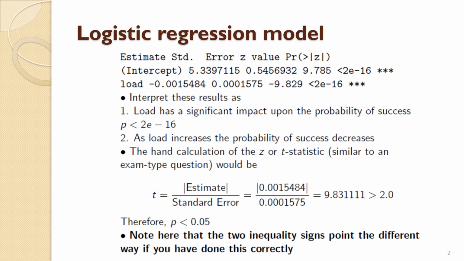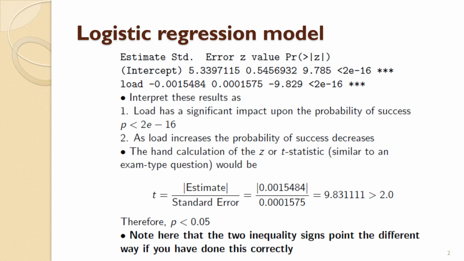So for this regression model, that's the small table of t-statistics that's produced in this case, and exactly as we saw before, it's the second row downwards that is the interesting part of this table. If you go to the far right hand side, the thing is significant because you've got 3 asterisks there, and it says on the far right hand side on the second row that the p-value is less than 2 times 10 to the minus 16. If you scroll now all the way to the left, the estimated coefficient for load is minus 0.0015484, so this is negative. So that's how you work it out, going from right to left.